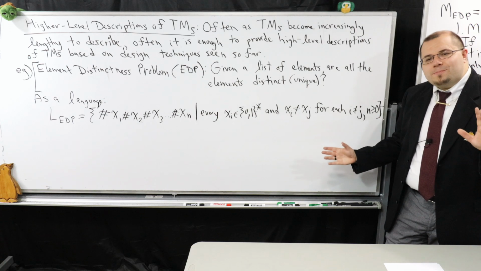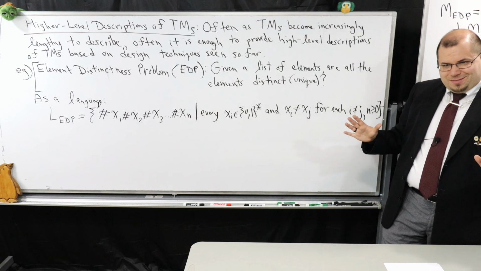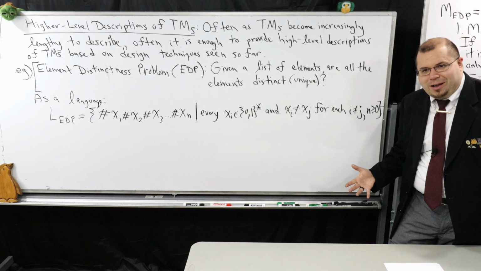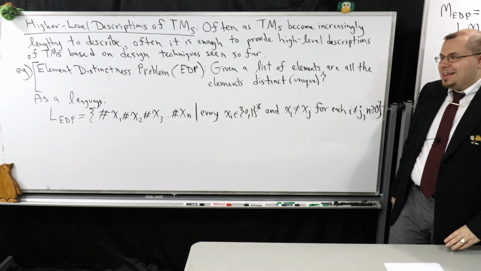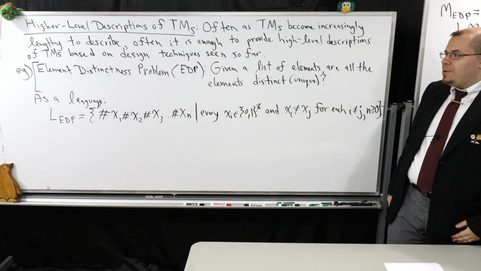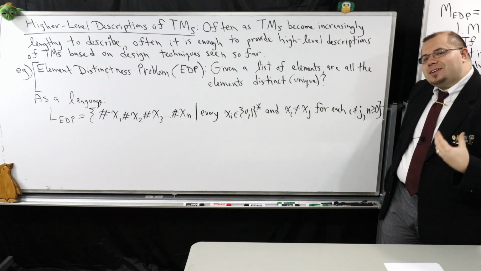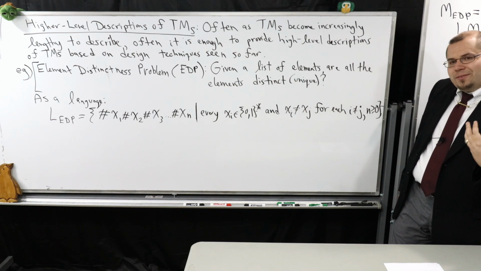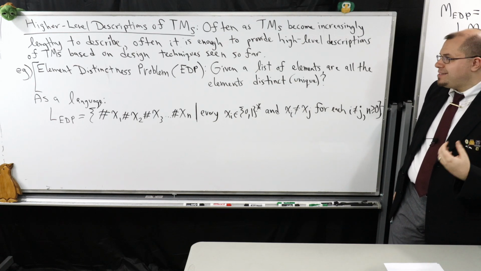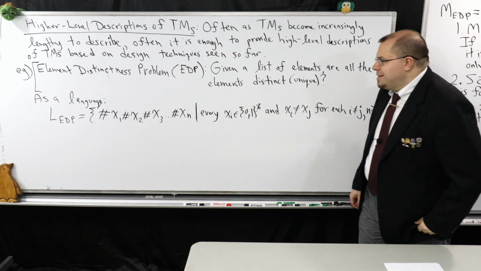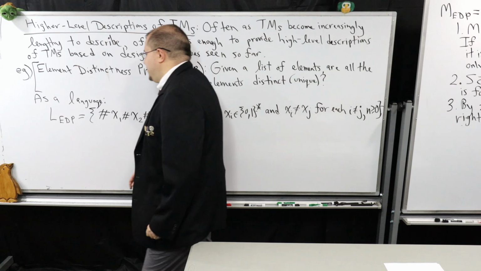I'm sure at some point you may or may not have seen this before, this idea that all I have to do is simply check and compare all the elements, right? So that's one way you can go about that. We can do something like that with a Turing machine, and that's what I'm going to describe to you in a higher level language. When I say higher level language, I mean description. I should be a little bit clear about the way I'm phrasing this.